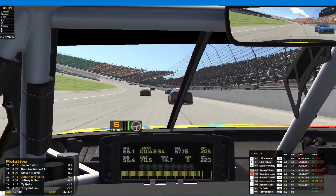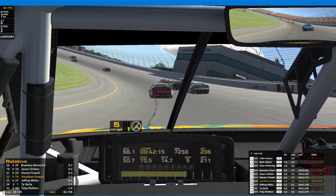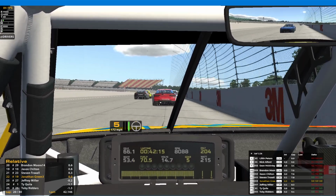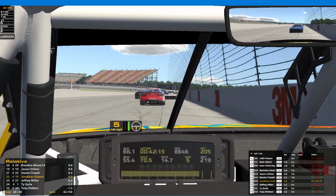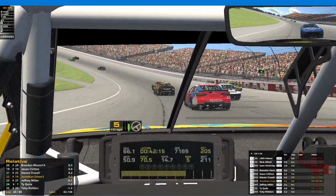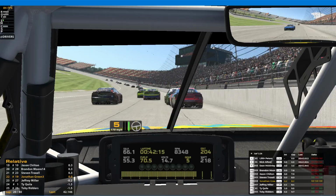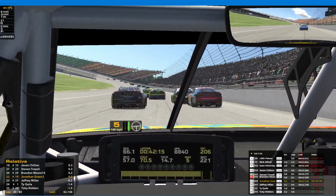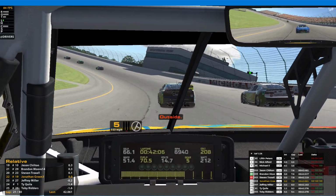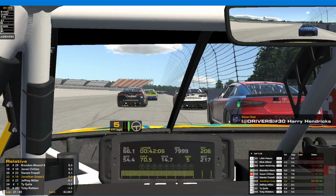There's the 23 car, flying through the middle of the pack at the very beginning of the race. 22nd place. You like that, huh? I like all that shoving going on. Car high. Still there. You're clear outside. 20 more laps, I'm gonna have to put my spare tire on.